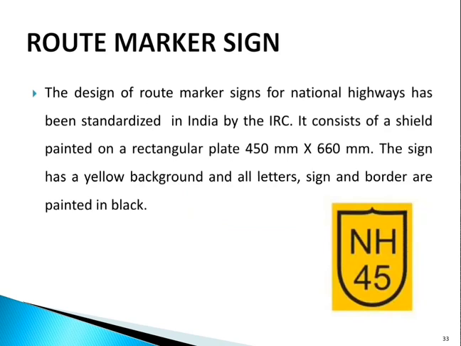Now let us see the route marker sign. The design of route marker signs for national highways has been standardized in India by the IRC. It consists of a shield painted on a rectangular plate 450 mm by 660 mm. The sign has a yellow background and all letters, sign and border are painted in black. So you can see it in the image.